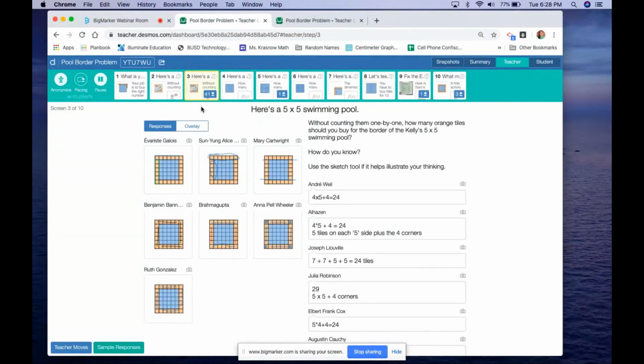And anytime that you're asked to explain your thinking, when you can, either write an expression or use colors for when you have that option. You don't have that option on every slide. So I'll give you a couple more minutes, and then I'll show you how I would use snapshots.